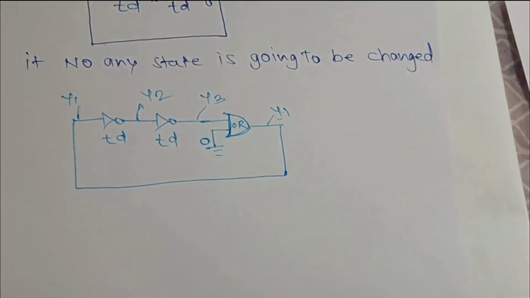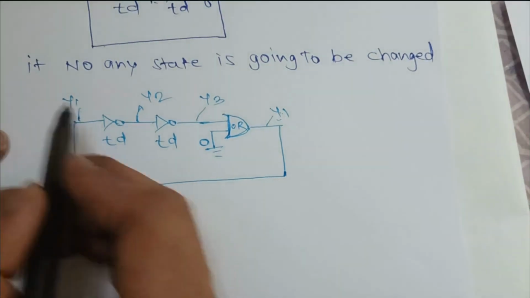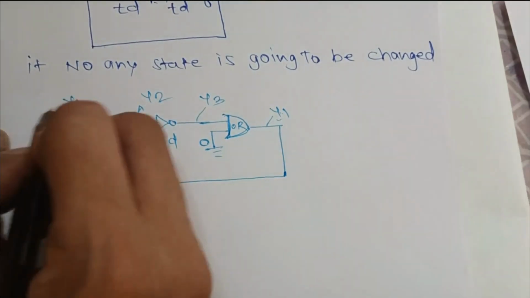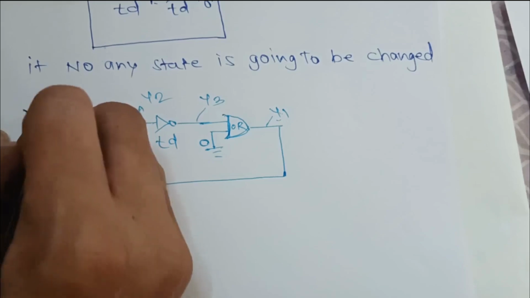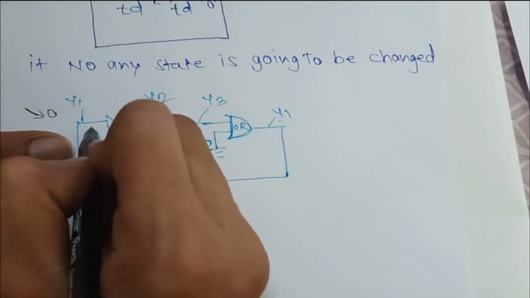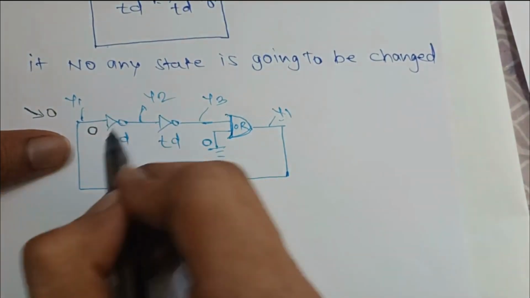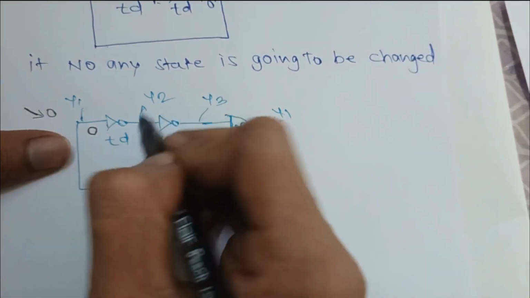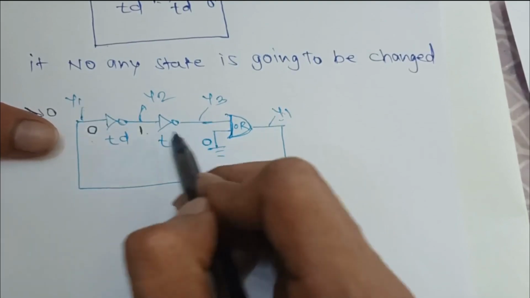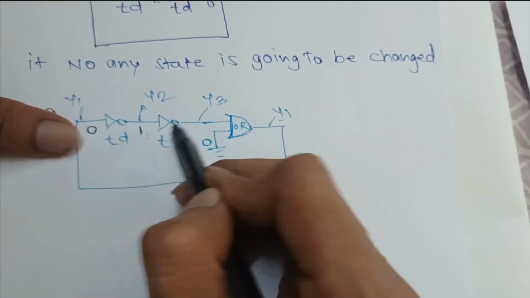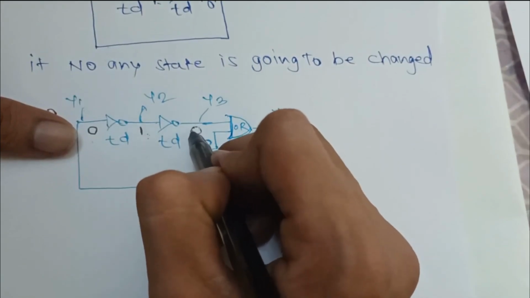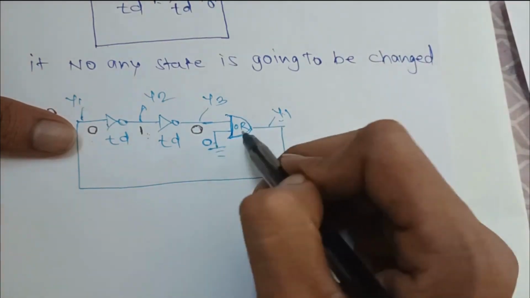Okay, if you check the state of this, suppose we give input as 0 and leave the circuit to do its work on its own. Okay, 0 is given as an input. If 0 is given as input, the state will be 0. Not of 0 is going to be 1. That means Y2 is at 1 and Y1 is at 0. But then the next takes NOT of Y2. NOT of Y2 is going to be Y3. NOT of Y2 is nothing but 0. Okay. Next, it is given to the OR gate.